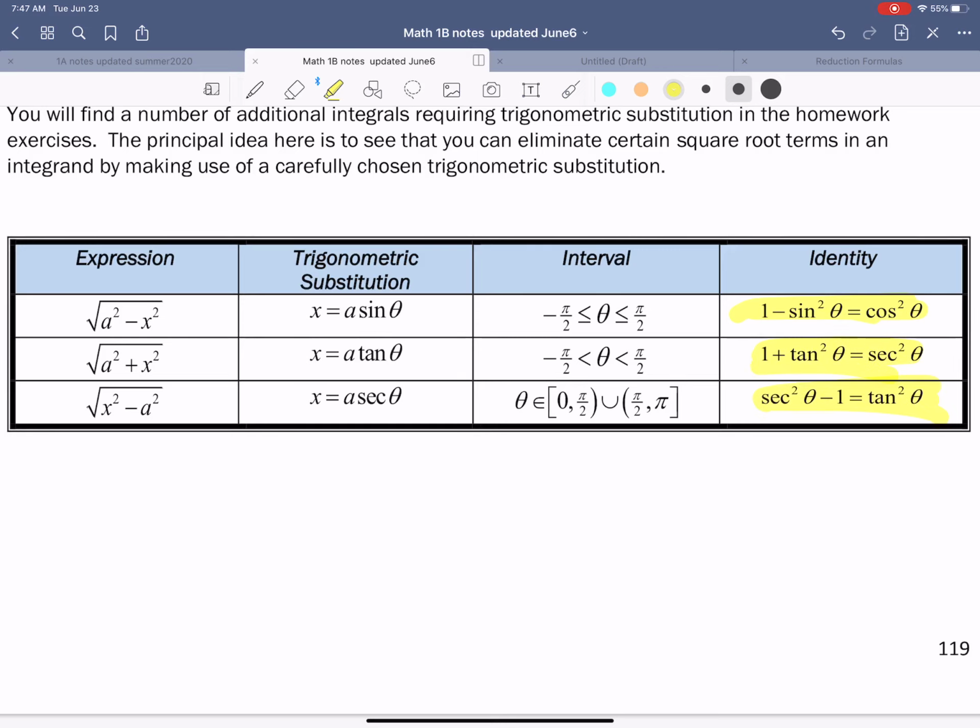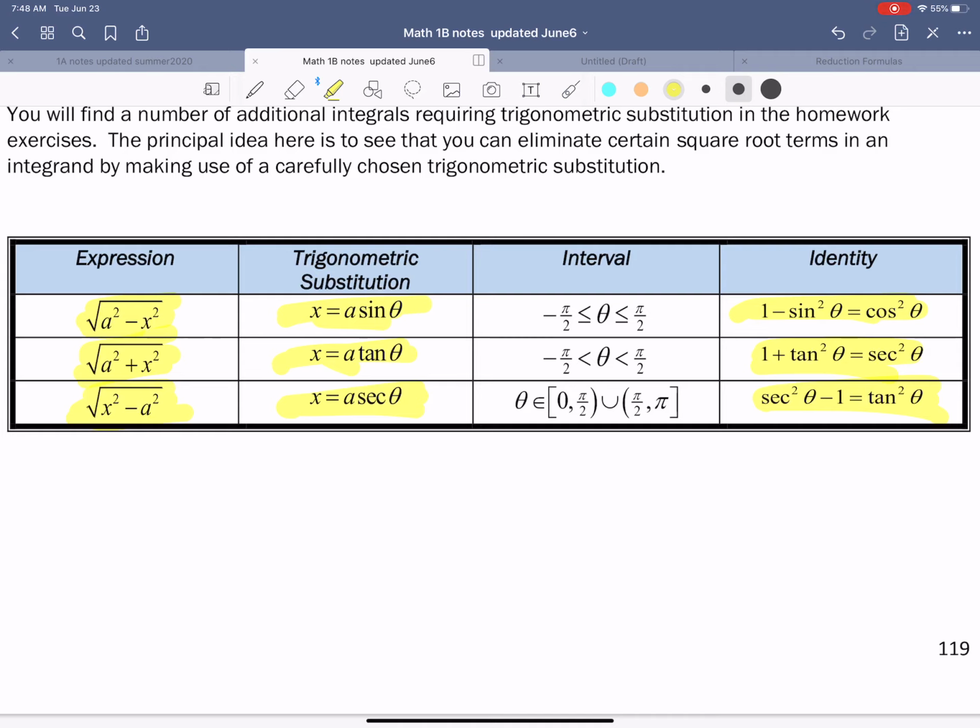And also remember your substitutions. Which trig substitution you're going to be using. If x squared is your second term and a squared is first, then use a sine theta. If x squared is first term or second term with the plus in the middle, use a tangent theta. If x squared is first term and you have subtraction, use secant theta. So for the minus inside, you would think about sine theta or secant theta depending on if x squared is in the front or in the back.